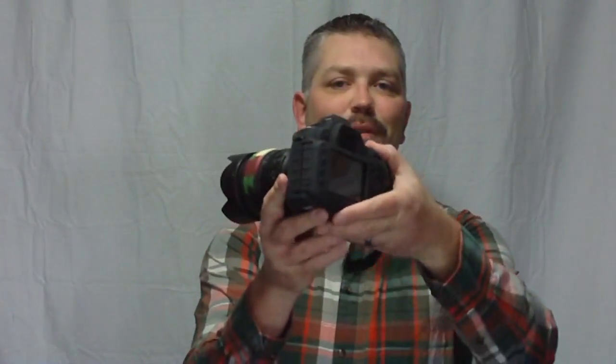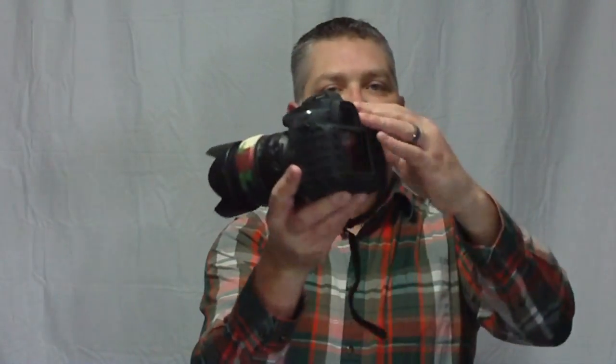I'll show you my camera now. So this is the D90 beast. As you can tell it's got this beautiful black Easy Cover silicone rubber on it. The beautiful thing is what these guys do is they send you — it's a little dirty, I was just shooting at a nightclub last night — they send you an LCD screen protector just like your smartphone. Excellent idea — why hasn't anybody else thought of this?